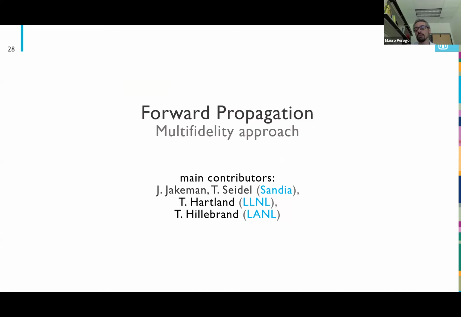And so you can use a Monte Carlo method, right? You can sample this probability distribution hundreds of thousands of times, and then you get the mean of the total mass change of the glacier, and you can also compute the variance if you want. In that way you characterize your quantity of interest and some statistics on it. The problem with Monte Carlo is that it's very slow, and so the multi-fidelity approach helps us in accelerating this process.